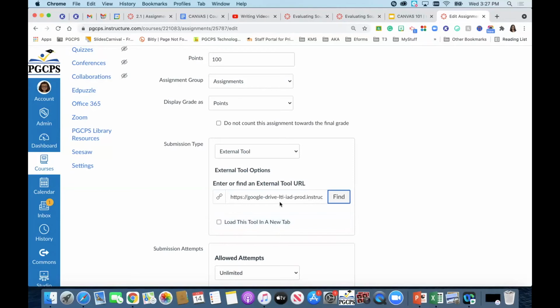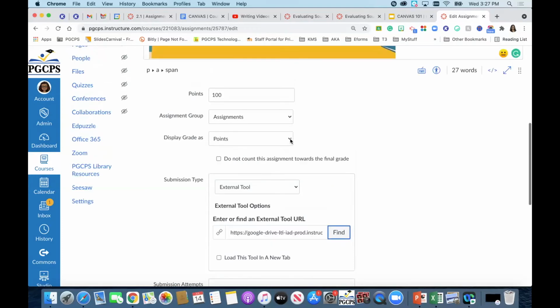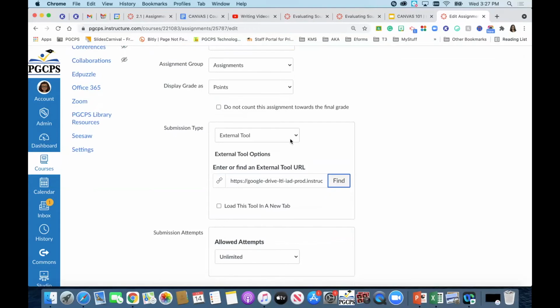Just like in Google Classroom, we have the option where we can have the students view only or have them edit the doc or make a copy for them. Canvas will automatically make a copy for the students to complete on their own within this particular assignment. So you don't have to worry about making a copy. And I'm going to show you on the flip side what it looks like for the students momentarily.